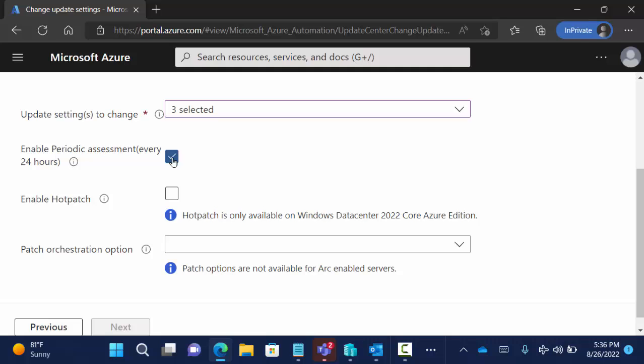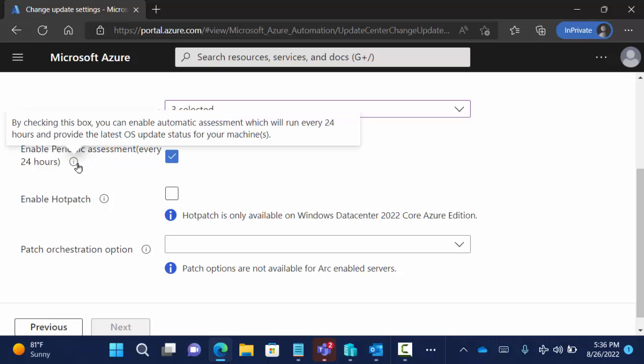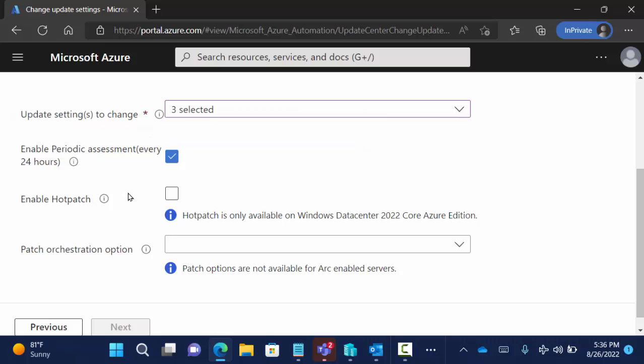So this is probably one that everyone, at least if it's like Config Manager customers, everyone's going to want to change this to every 24 hours, right? You don't know when in that 24 hours necessarily that it's going to happen, but you do know that it will happen within that 24-hour period.